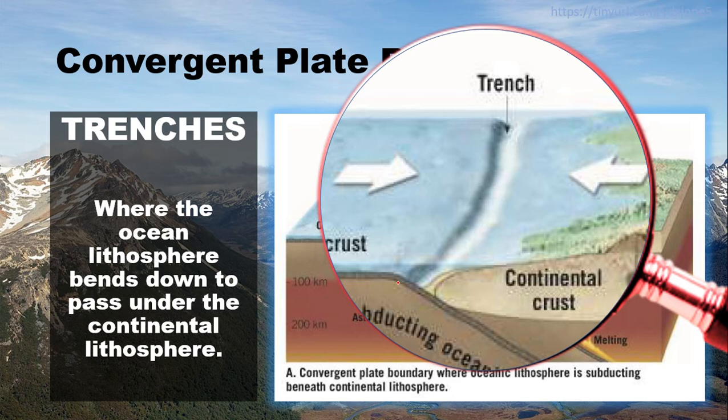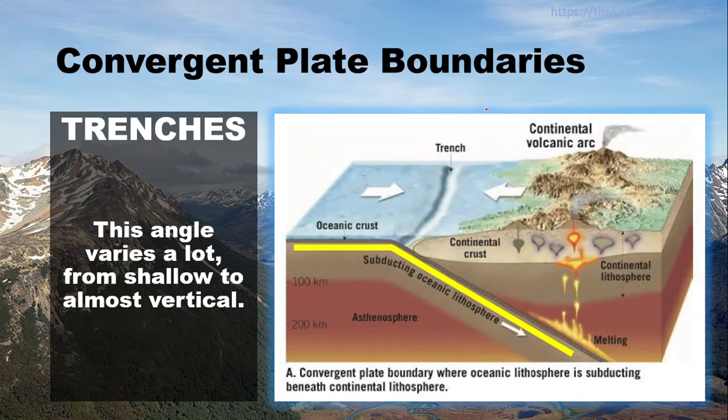Along with where the oceanic lithosphere is diving down under the continental crust, you'll see that there's typically a trench that occurs in the ocean, a place where it's a few kilometers deeper than the surrounding seafloor, as that ocean floor starts to subduct down under. And again, we'll see some examples in just a few minutes. I'm going to give you a tour of some such places in Google Earth. All right, so you expect to find a trench there when there is oceanic plate converging with a continental plate.